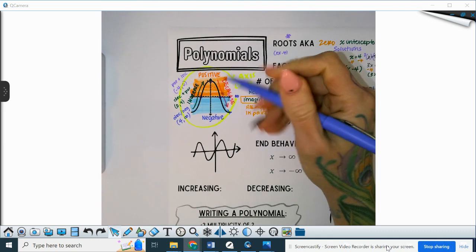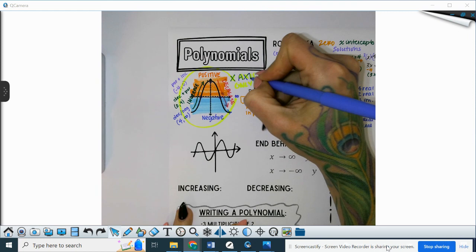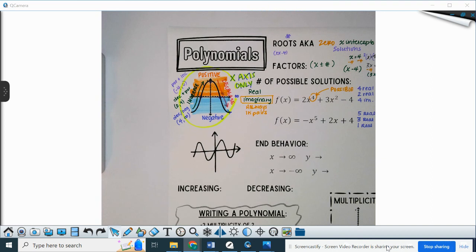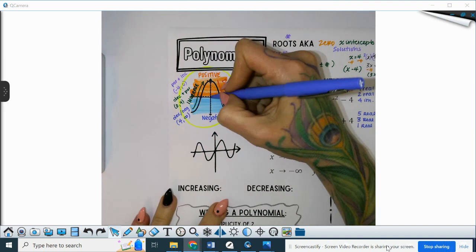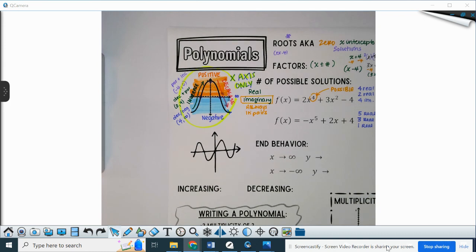So again, your x values, x-axis only. That's the big misconception: you grab y values because you see it touch up here at the 1, 2, 3, 4, 5, 6, 7. A lot of you will put 7. It has nothing to do with that. It's all x values. The positive and negative does have to do with the positive y's and negative y's, but you're counting it in domains.